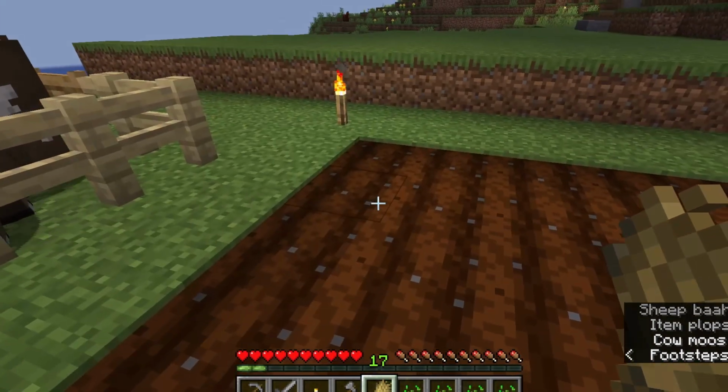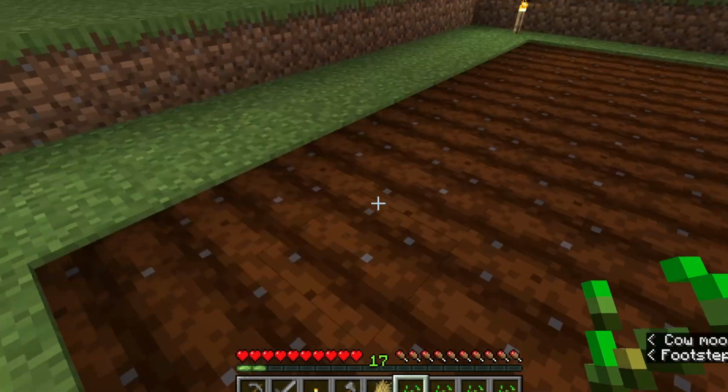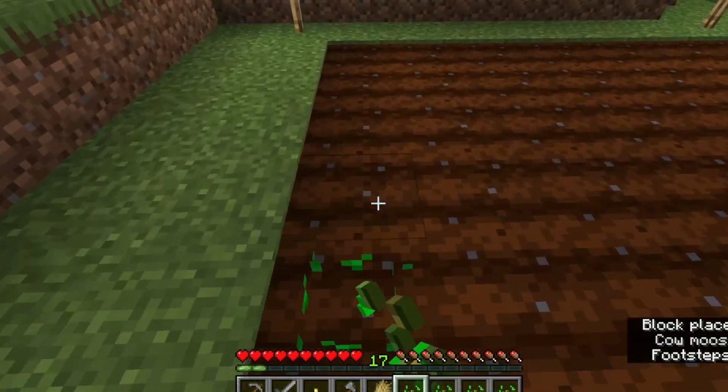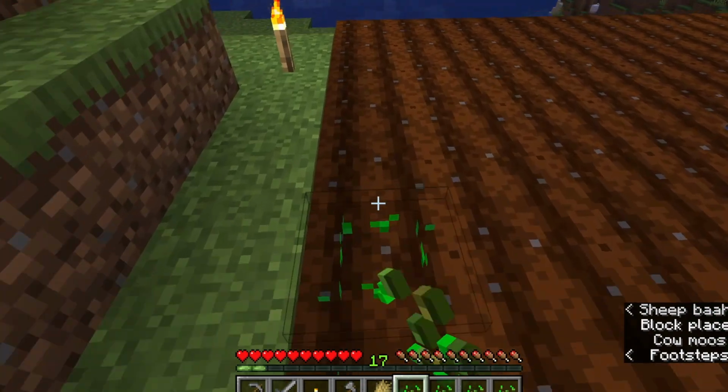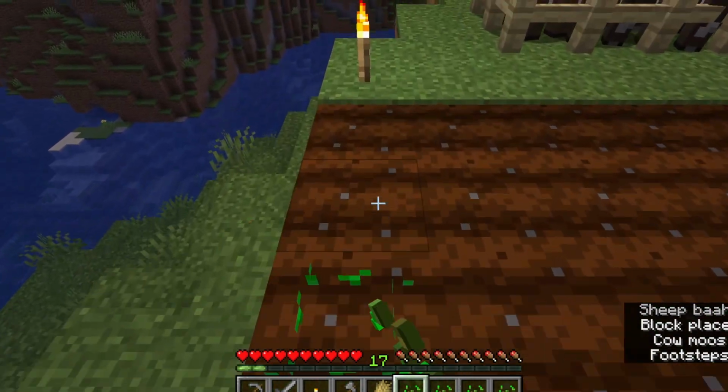All right, oh man, that got us so much stuff. We're looking at almost four stacks of seeds. We're looking at at least a stack of wheat. Oh, this makes me so happy. And this is gonna make my cows happy.